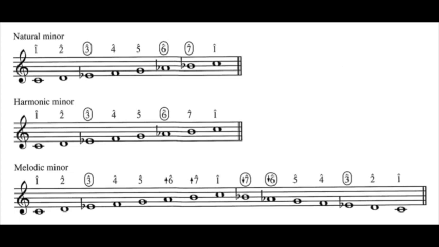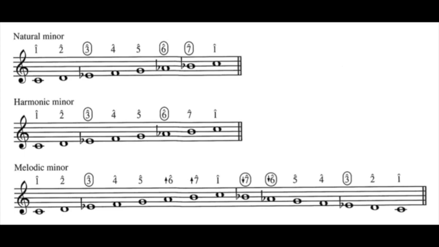Minor key signatures. Minor key signatures conform to the natural minor scale no matter which minor scale type is actually in use. Looking back at the previous example, you can see that the natural minor scale on C requires three accidentals: B flat, E flat, and A flat. The key signature of C minor, then, is the same as the key signature for E flat major.